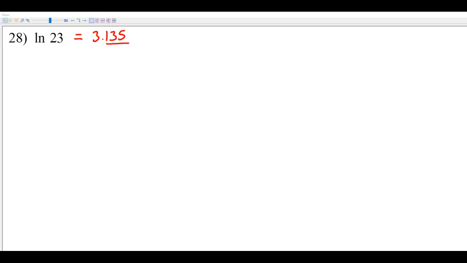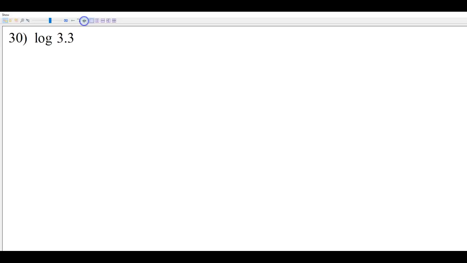Now the next thing they want us to do is rewrite this in exponential form, just to make sure that it works. So the base is e. The answer that I just got would be the power, and that should come out to equal that 23. So that's kind of like what we did in those first few problems of this study guide. But once again, you can just type this into your calculator, and if you do e to the power of 3.135, it should be really close to 23. It won't be exactly 23, and that's because we rounded this number, but it'll be really close.